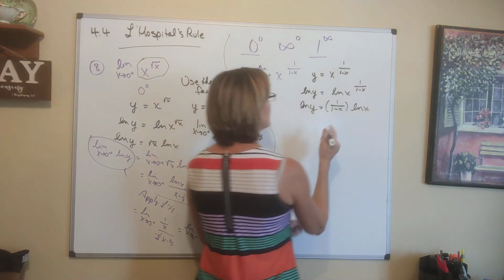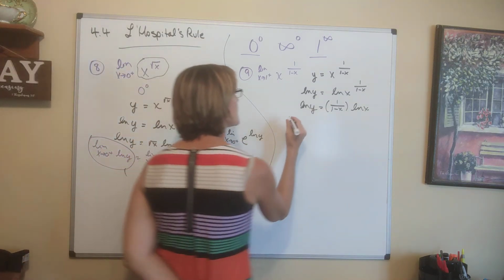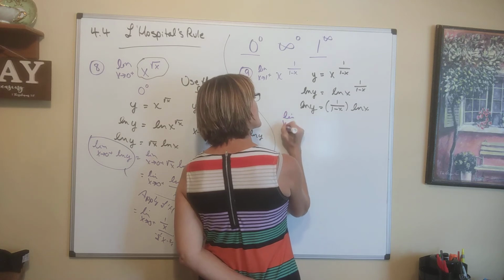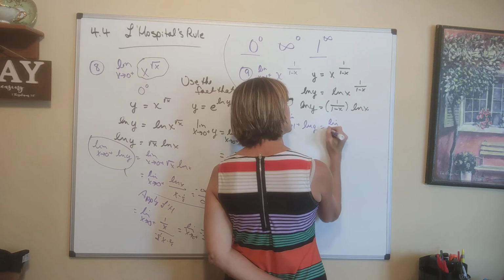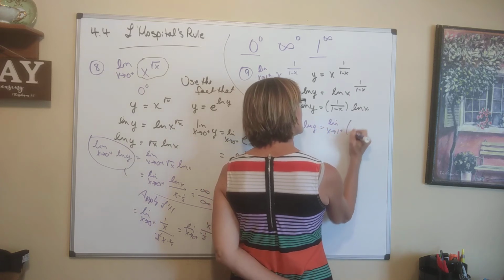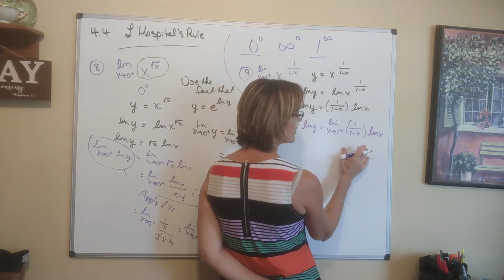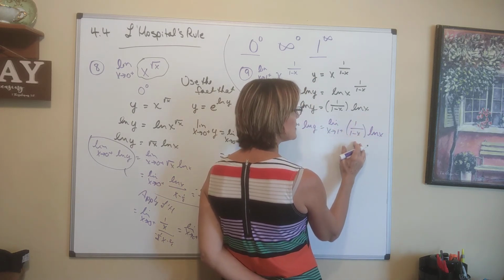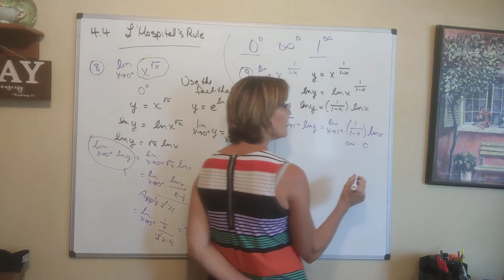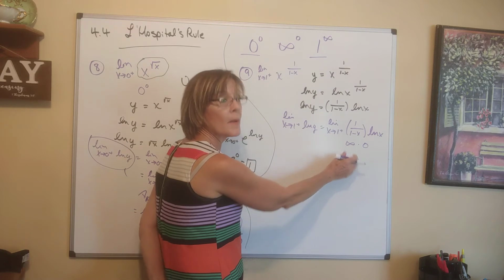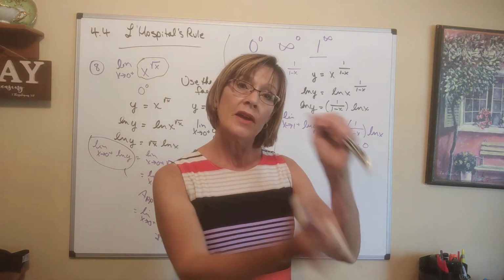Now, let's introduce the limit back in. The limit as x approaches 1 from the right of the natural log of y is the limit as x approaches 1 from the right of 1 over 1 minus x times the natural log of x. When we put that in there, we get 1 divided by 0, which is infinity, times the natural log of 1, which is 0. So we get this indeterminate form. We cannot quite apply L'Hopital's rule directly. We have to rewrite it into a quotient.